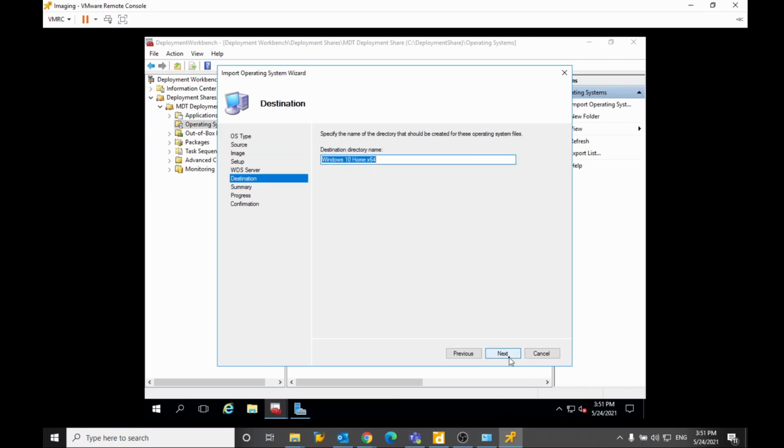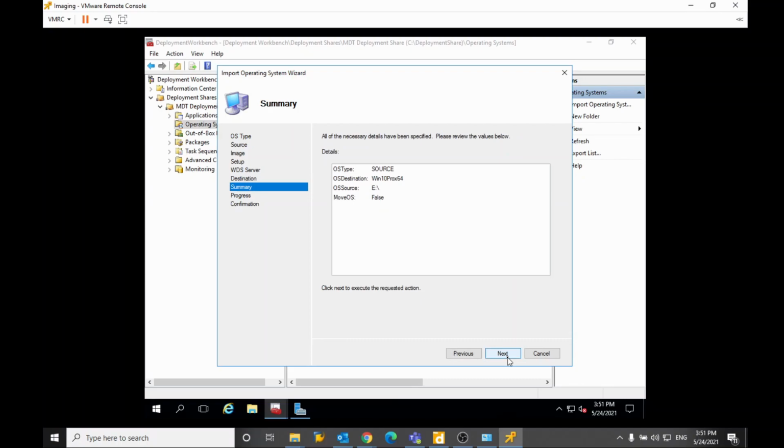Click Next. Name it, let's just name it Win10 Pro X64. Next. Actually, you know what?